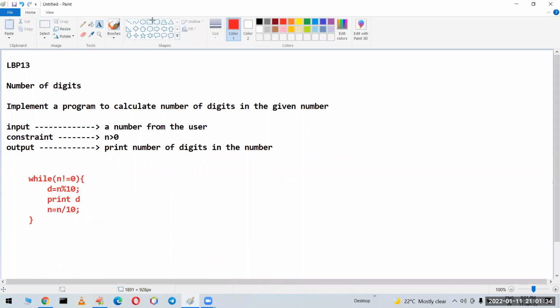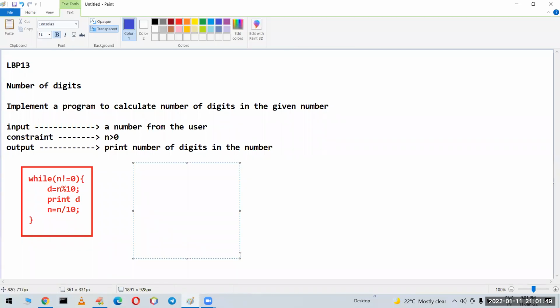Now I want to convert the same program for our implementation. They are asking how many digits are there. Very simple: however many times this loop executes, that many digits there will be, right? Observe the difference between the program I am taking now and the one in red color. Initially I am taking counter is equal to 0, or count is equal to 0.